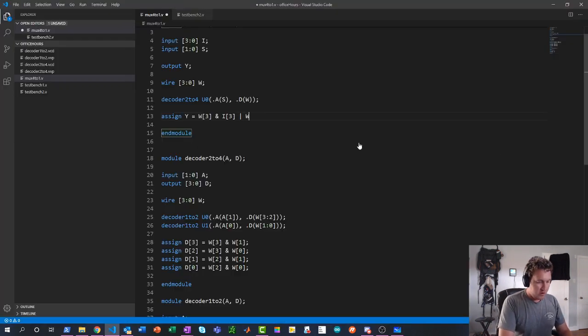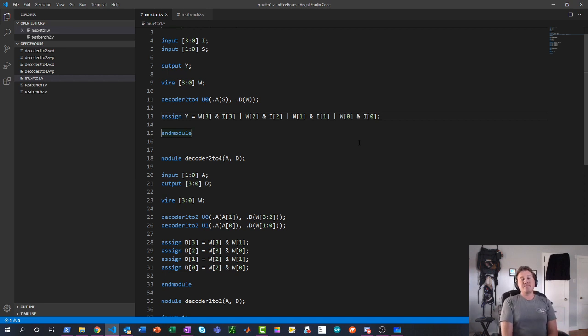So that's OR W2 and I2, or W1 and I1, or W0 and I0. And that's it. Questions about that? What do you got?